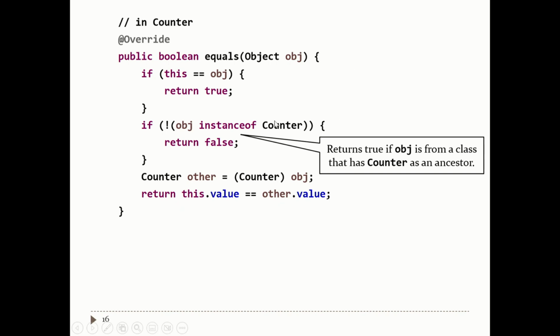Now, if you have a subclass that introduces a new field, say an ImaginaryCounter with some new field, and you decide to override equals so that two ImaginaryCounters are equal only if their new field is also equal. You introduce a new field, equals changes, because you have to consider this new field in equality. Now you have a bigger problem.